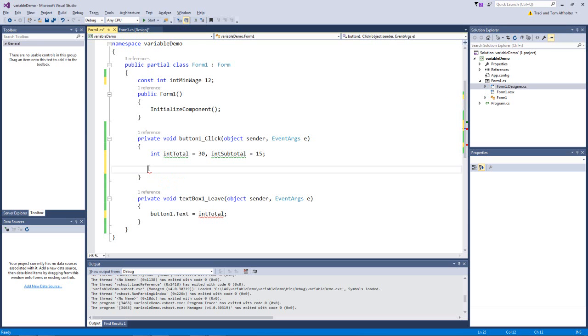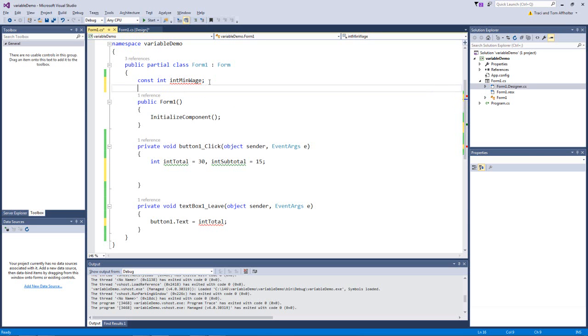But let me show you one other thing here. If I come back in here and I decided I want to change this and do it like a variable. So here, I declare the constant, right? Now, it's not going to let me do it anyway because it's going to tell me that when you declare a constant, you have to give a value. So I had to initially do it, but you cannot get away with doing something like this. And the reason it won't let you do it is because that constant has to have an initial value.